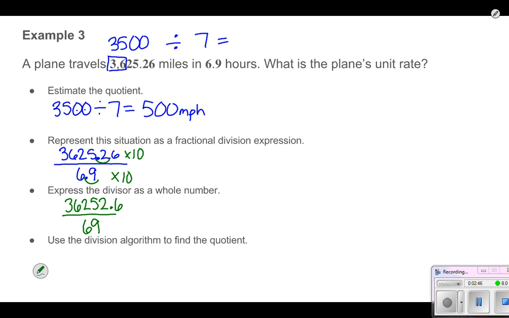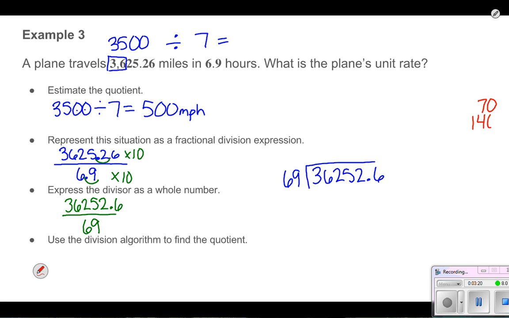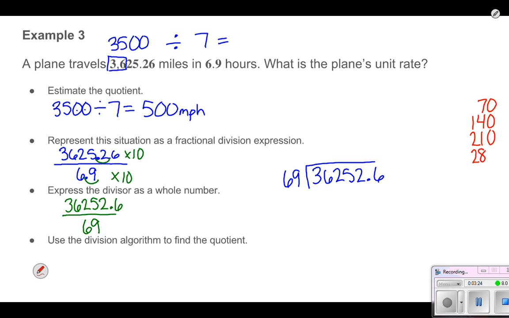In order to complete this, we're going to actually go through the actual division algorithm to find the quotient. So my problem is 36,252.6 divided by 69. What I like to do is my estimation. Instead of doing all the different multiples of 69, I want to get in the ballpark and I know my multiples of 70. So I'm going to start just writing down some multiples of 70 that will help me get into the ballpark when I'm actually doing my division.